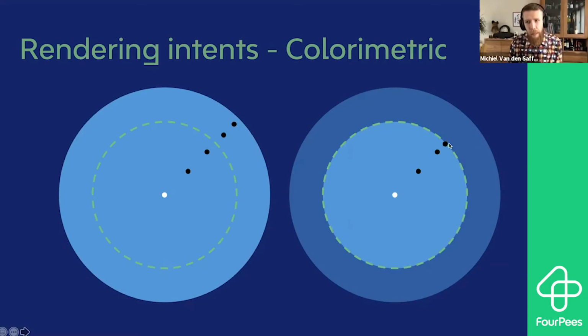So you will see some clipping, which means we will lose any differences in these bright saturated colors. But all the colors inside my little green circle here will remain accurate. They will remain exactly the same as they were before. So this is a valid way to convert colors in many cases. It depends on what you want for your result. If you want an as accurate as possible conversion, then you're likely to go for a colorimetric rendering intent because it changes the least amount of colors. But you might have some clipping in those really saturated colors.